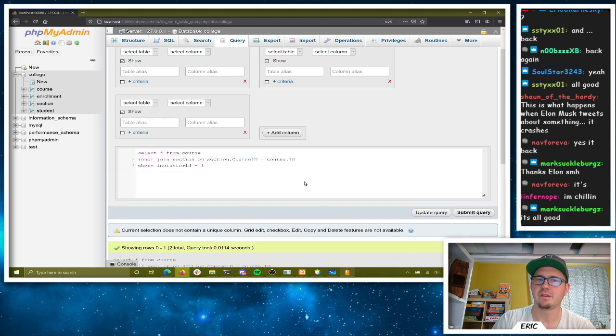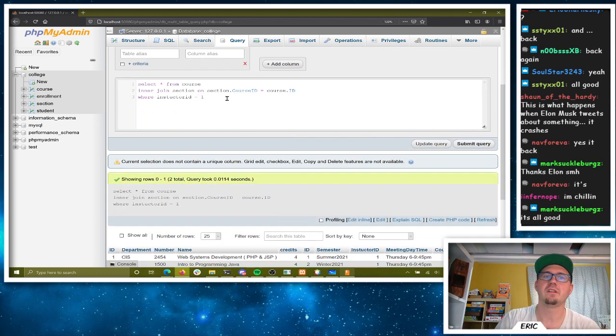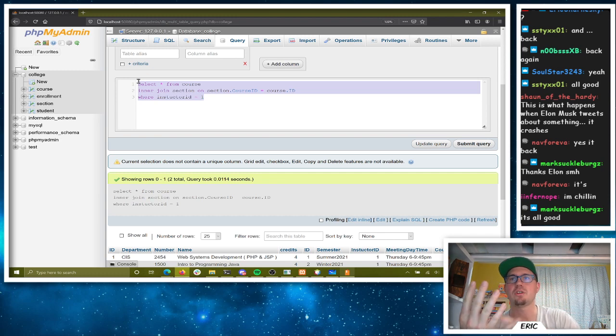I think I can make that a little bigger. There we go. So this is, again, just selecting or reading data. So the CRUD operations: create is insert, read is select, update is actually update, and delete is delete, which is fun. So create, read, update, delete, CRUD are common operations that you'll do with the database.